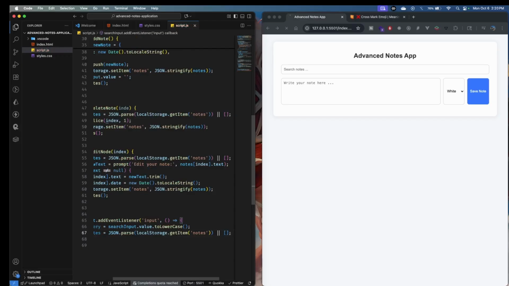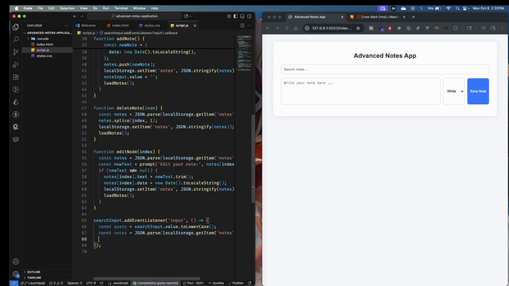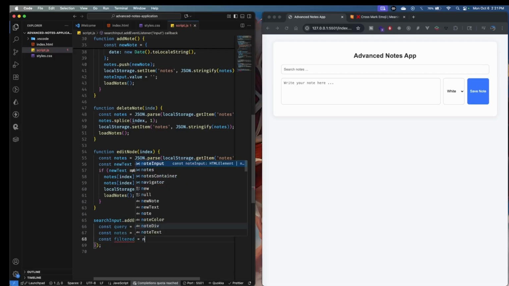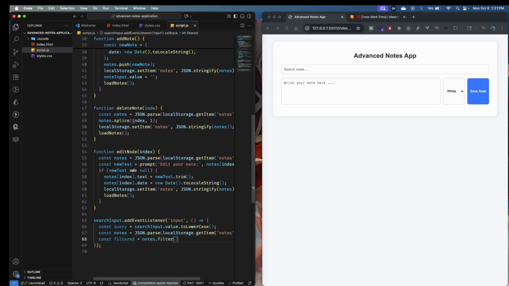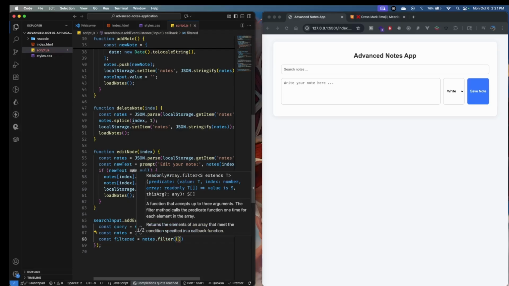Let's copy it here because it's the same line. Const notes. Good. Then we want to filter the matches that we get from the words that the user is typing on the search input. So const filtered, and we want to filter the notes with notes.filter. On every note we want to do something.